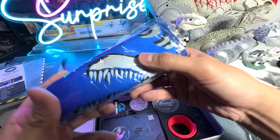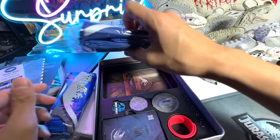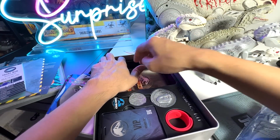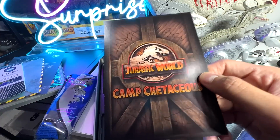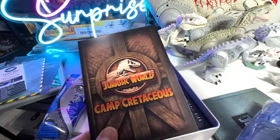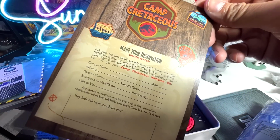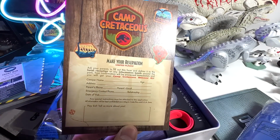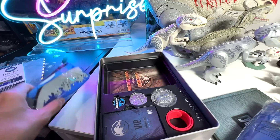And this is basically the flag. Yeah, it's a banner, so I'm not gonna open this. And this is a tote bag. Why is there a Camp Cretaceous? Ah, yes! Because during Jurassic World, Camp Cretaceous was actually part of the tour. So Camp Cretaceous actually happened around 2015, around that season. Yeah, so it totally makes sense, guys. Absolutely clever, beautiful. So Camp Cretaceous actually happened during Jurassic World.